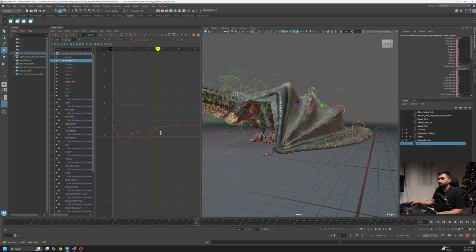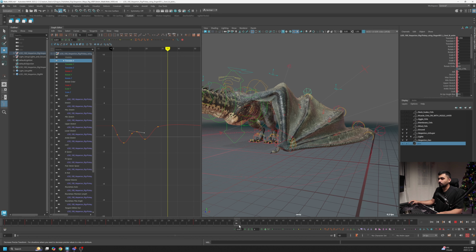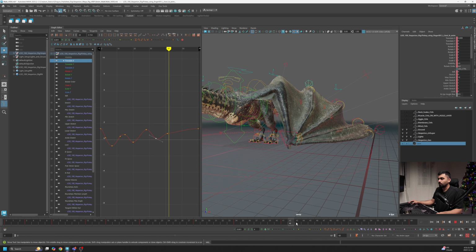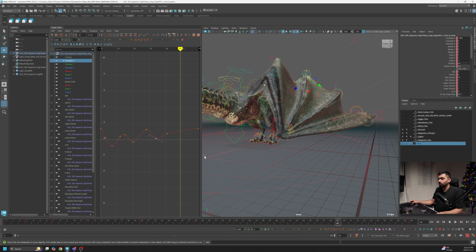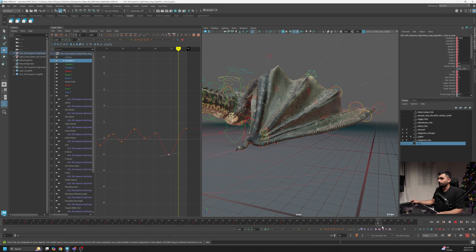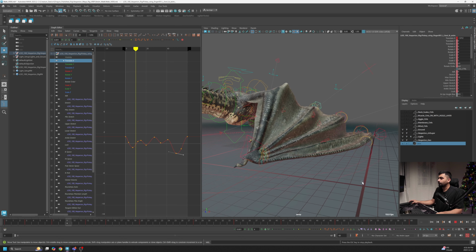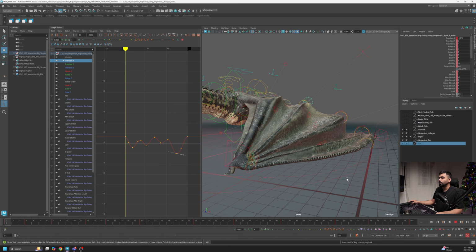Around here, I think I can bring it out again. And then it's going to go in. I'm going to rotate this in. Okay, so now we have some motion going on here, and this motion is looking great.